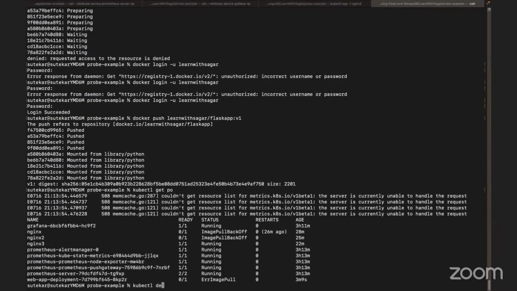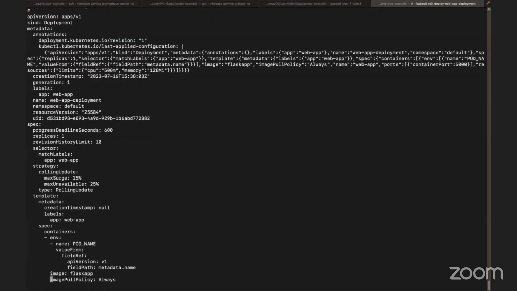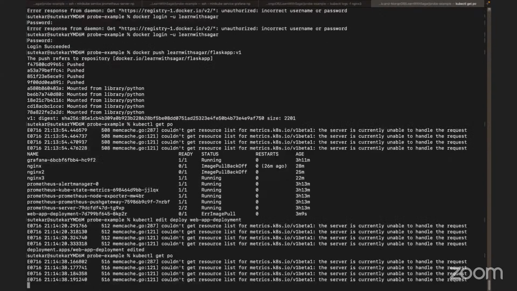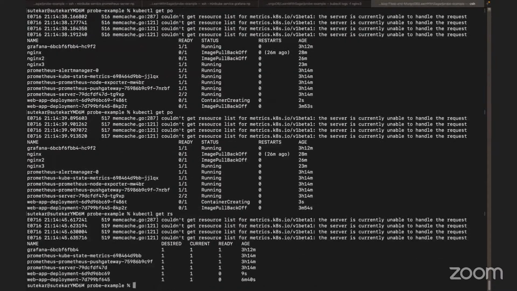We'll fix this issue. kubectl delete. We'll not delete this pod now. Let's just edit the deployment instead. Edit deployment. It will automatically recreate the pod, recreate the web app. Change the image here. Minikube has different issues.